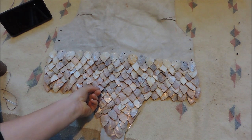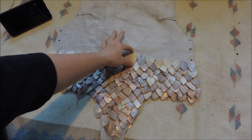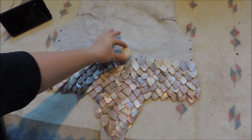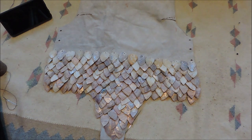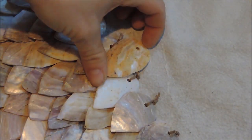Some of them are this pink color, and then others are white, and then there's a peach one too. It's pretty cool. But anyways, I'm going to change the angle of the camera so that you can hopefully see what I'm doing when I'm sewing these on. So here's the scale I'm going to be sewing on.